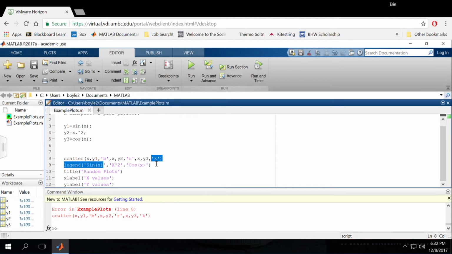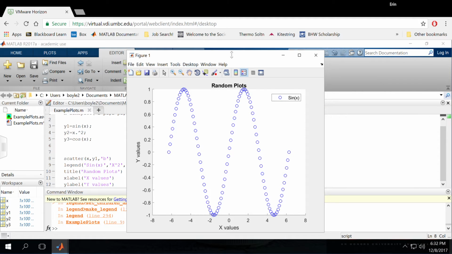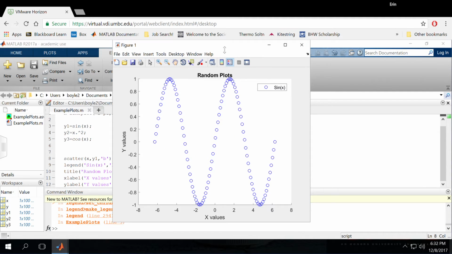Alright, let's just go with 1 then. So I made a scatter plot, and it just puts these little circles for sine of x. So scatter is another useful one.